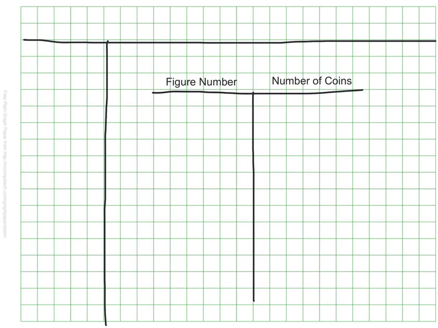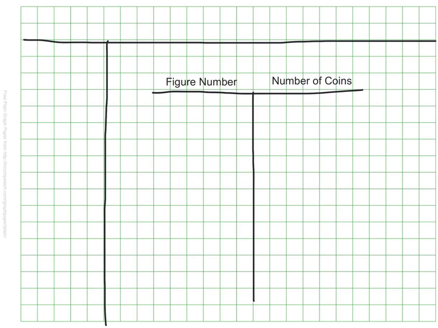We can also show an algebraic pattern by creating a table. Our table is going to need 2 columns. On one side, we will record the name or number of the figure. We call that the figure number. On the other, we will write down the number of coins there are in the figure. Right? So we're putting coins here because the picture that we started with happened to use coins. From there, we can fill in data based on the pattern.